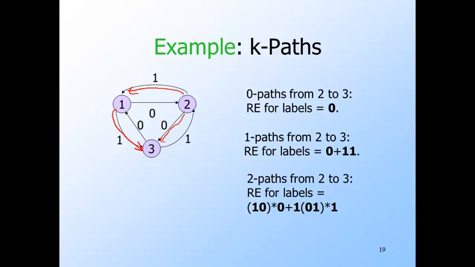The 2 paths from state 2 to state 3 are more varied. The only thing we cannot do is pass through state 3. Thus, from state 2, we can go to state 1 and back to 2 0 or more times. The labels along each such path are 1 0, so (10)* describes the labels we traverse by following this path any number of times, including 0 times. After oscillating as many times as we wish and winding up in state 2, we can then follow the 0 arc to 3. These paths from state 2 to state 3 are described by the regular expression (10)*0.